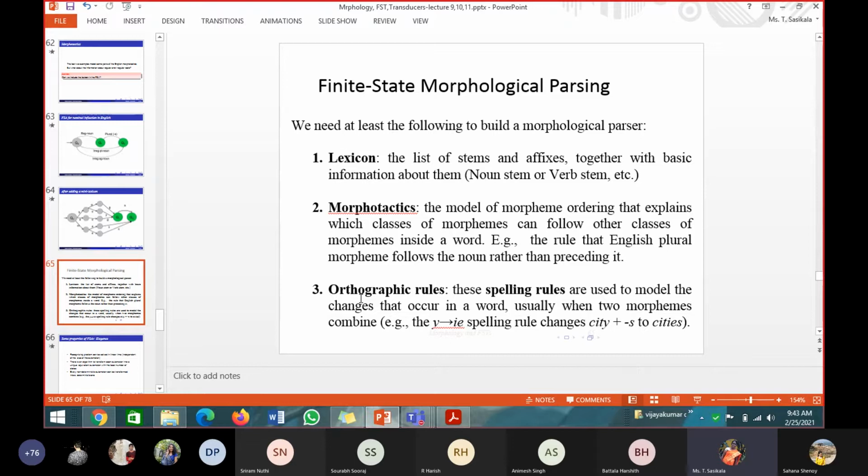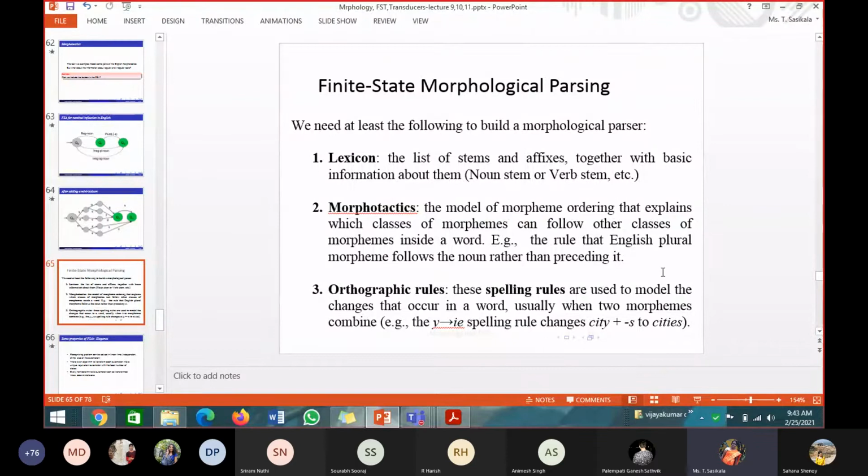What type of ending does the word have? If I have a character that ends with this, and I add a plural suffix, whether it will go with this type of suffix to make a plural form or not. That type of knowledge, rule form also, spelling rules also, you should have.